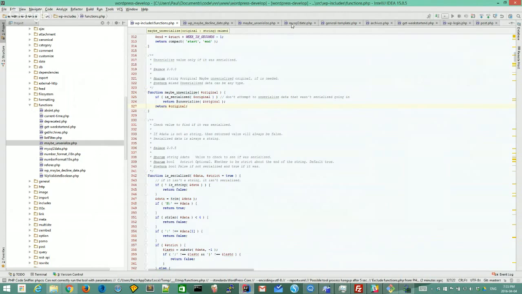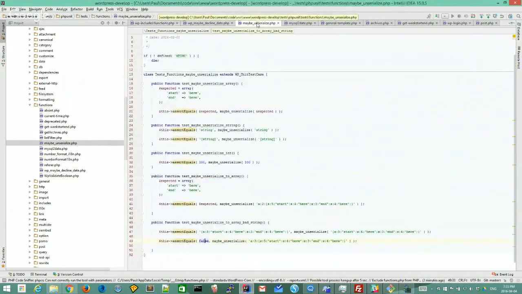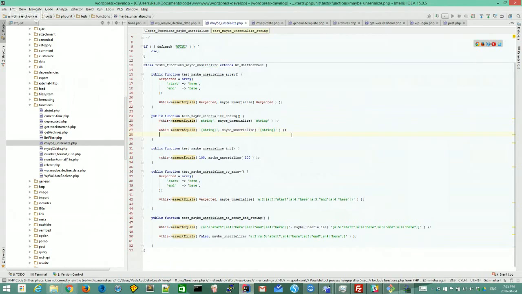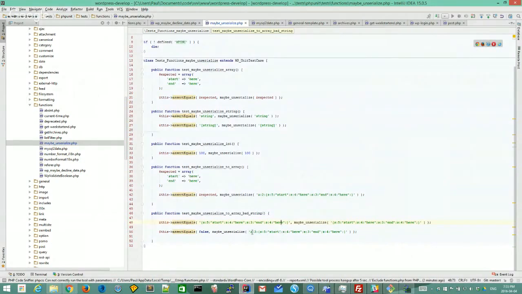And doing the unit tests on here is fairly straightforward. You pass it a string. Even if something looks vaguely like a serialized string, like a bad string at the bottom here, it is a valid thing, but there is something wrong with it.